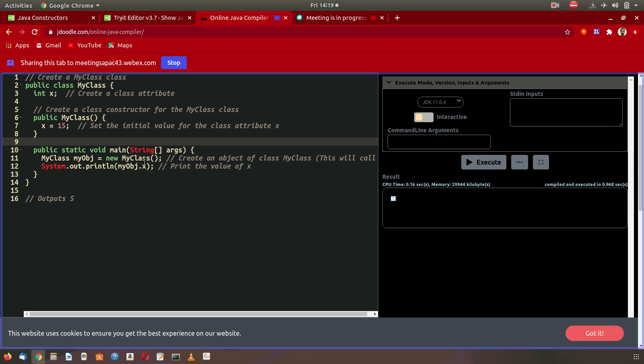This value is fixed, x is 15; later on you can change it, that is different. That is the purpose of constructor. You can initialize.